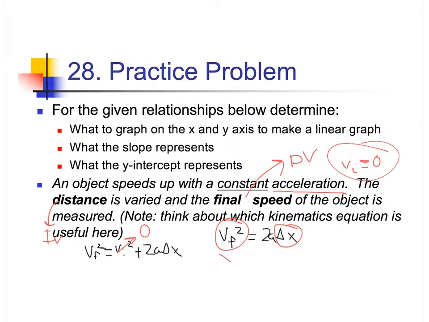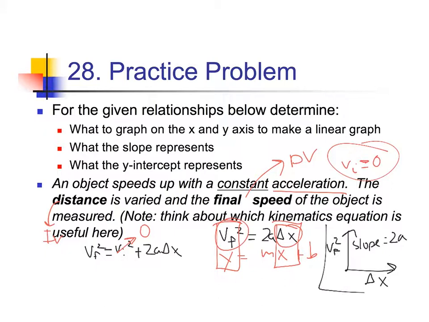So we're going to go ahead and just match this up with y equals mx plus b. This one's a little bit different because actually our y variable is what's changing, and that's perfectly okay if we change our y. Okay, that will still work. So if we go ahead and graph Vf squared on our y-axis, our distance or displacement on our x-axis, we will get a linear graph, and our slope in this case will be equal to 2a. Y-intercept, yet again, is 0. All right, so there we have it. One last example with trying to figure out what we would graph to turn this into a linear relationship.